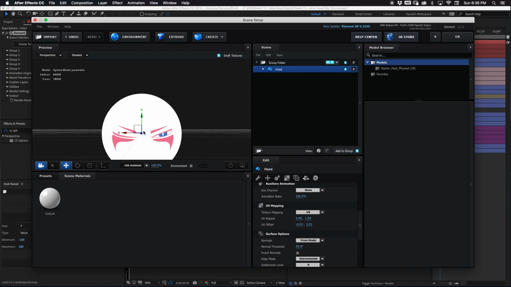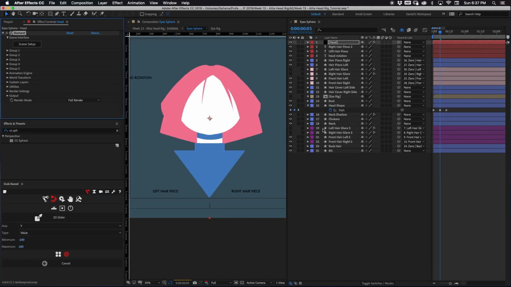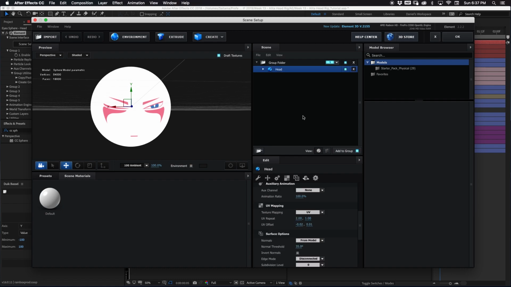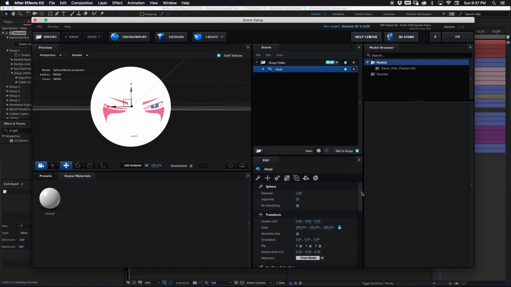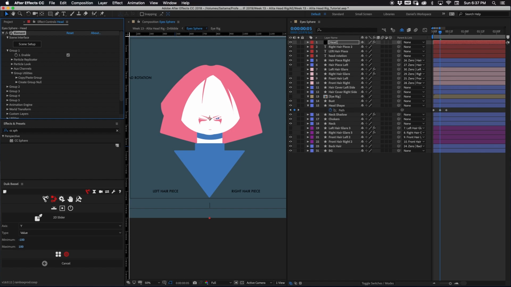So let me just take a look here. All right, very good. Okay, great. So hit OK. And now we have the sphere. It's pretty small. We can make that bigger. The next step I would do is go back into scene selection. Let's go ahead and make the sphere itself bigger, just to have it a little easier to work with. It is currently 1 in diameter. Let's just double that, see what that looks like. Okay. All right, I'll keep it there for now.